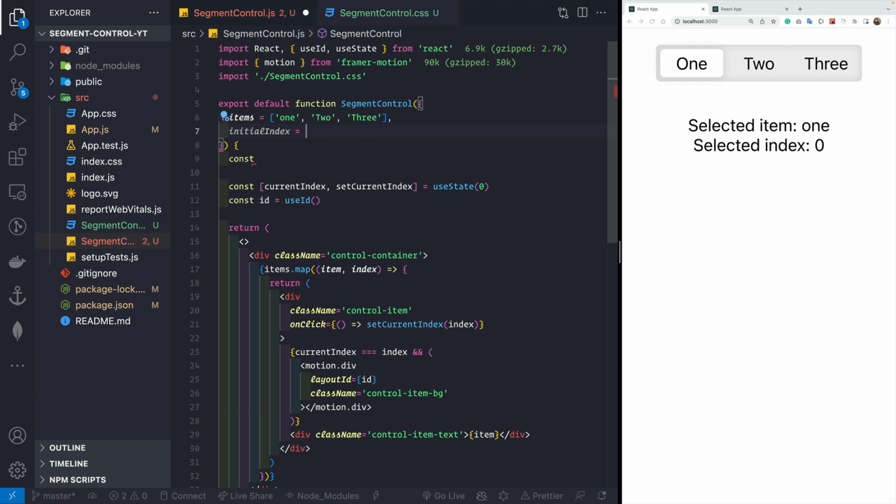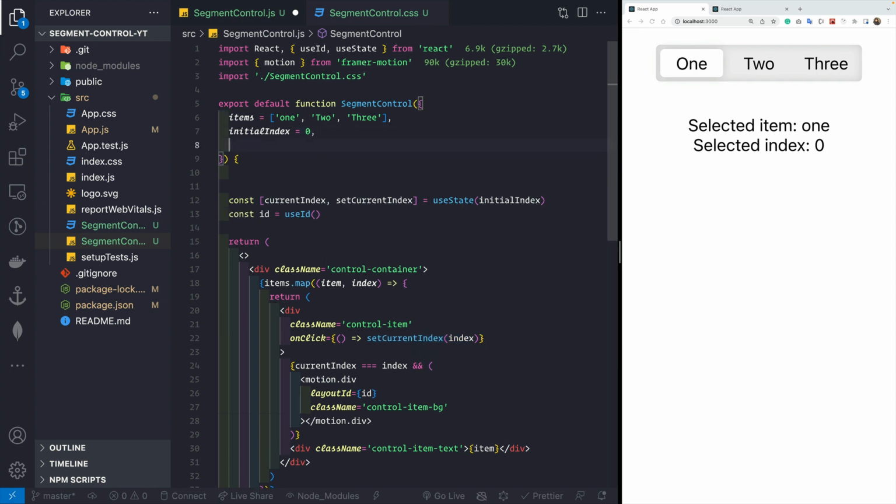So let's say the default value of the initial index would be 0. And now whenever we are passing this initial index from the parent component, we can use that to provide the current index state using the initial index. So let me provide initialIndex like this. And now we also want to handle the change, that is when someone clicks here, we are simply setting the current index to be this thing here. So we can provide an onChange event handler from the segment control whenever we call it from a different component.